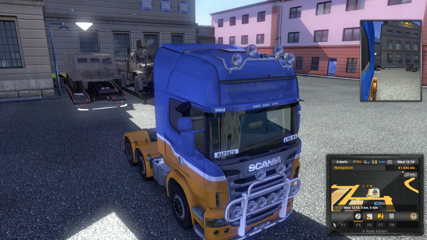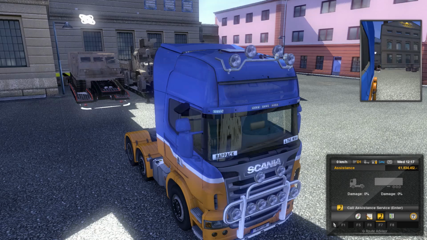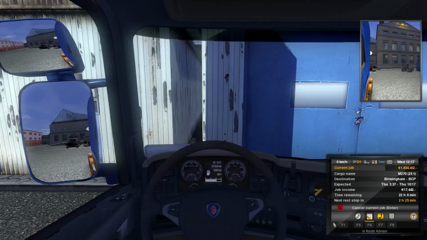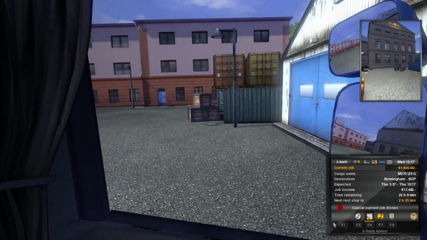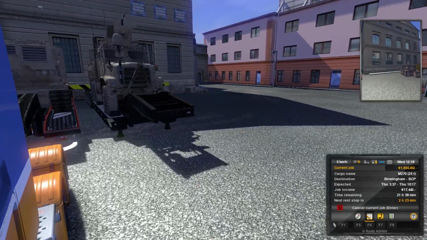Today we're hauling an M270 MLRS. That's going to be quite the haul, as we have to go a bit of a distance on this. Information on the load, M270: it is 25 tons. We're going to Birmingham, BCB. It is expected in just a little bit. Next rest stop is like 2 hours, 25 minutes. Shouldn't be too long of a haul, as we've got to go on a ferry for most of that time. And so that's going to be most of the trip.